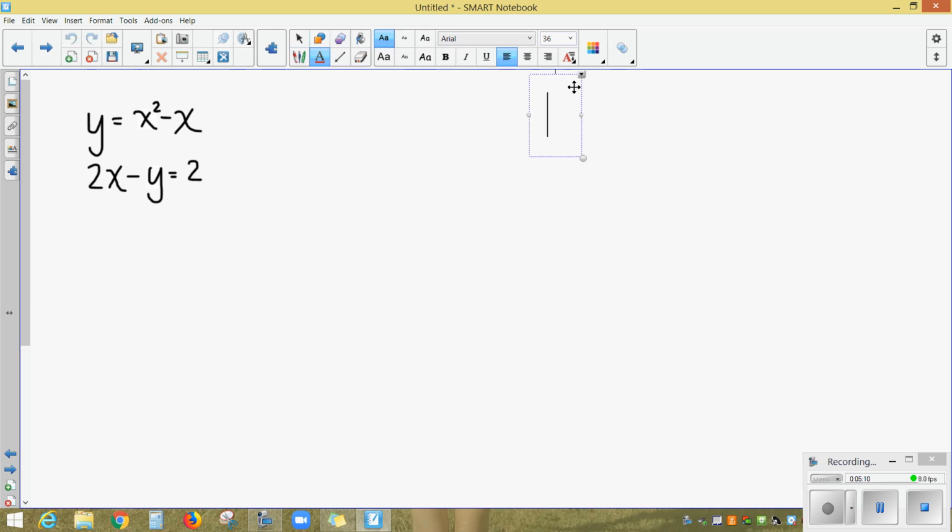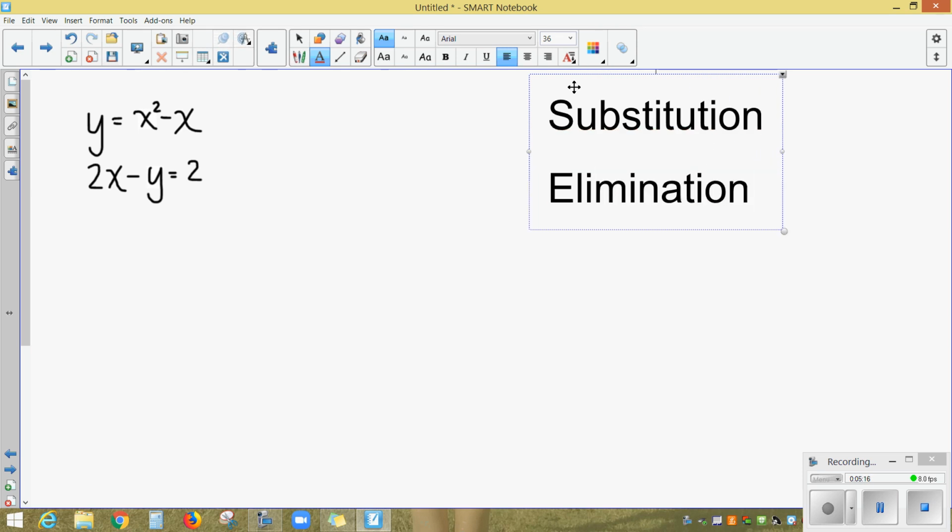So the two methods we talked about in the last section are substitution and elimination. Now with our linear systems, either one worked in any problem. If I wanted to use substitution every time, I could. If I wanted to use elimination every time, I could do that. But the reason I had you practice both is because here there are times when we can't use one or the other, at least not very easily or straightforward.